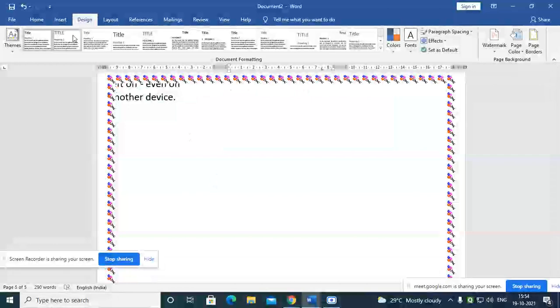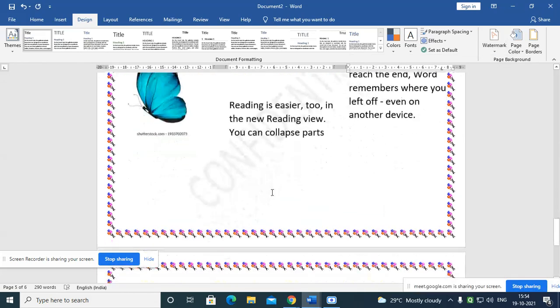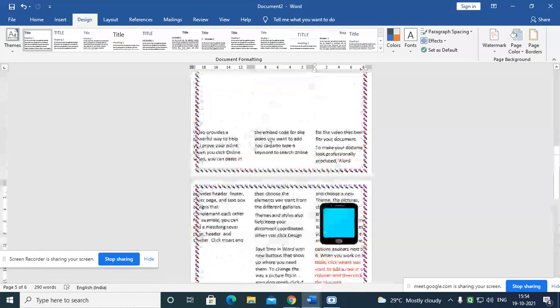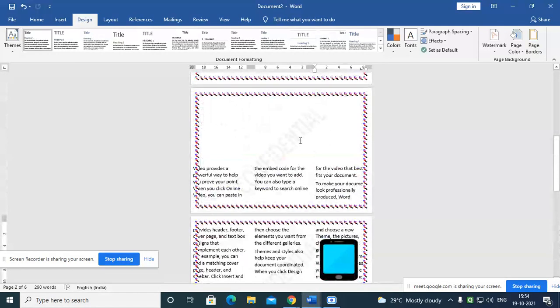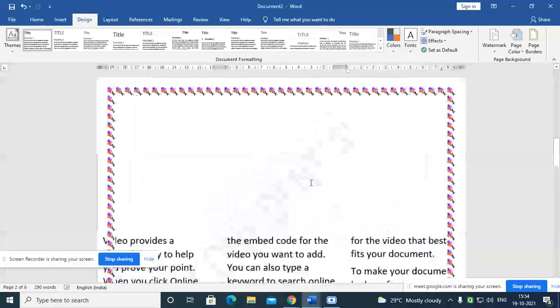So here what you can do, go to this design and watermark. First I'll tell you what is watermark. If I click here, see this watermark appears on every page, confidential in this way. So now here you want to write Society of Christ Jesus or Jesus Christ, sorry. Is that correct or not? Jesus Christ or Christ Jesus? Christ Jesus. Okay, Society of Christ Jesus, right? So now I would change this confidential.